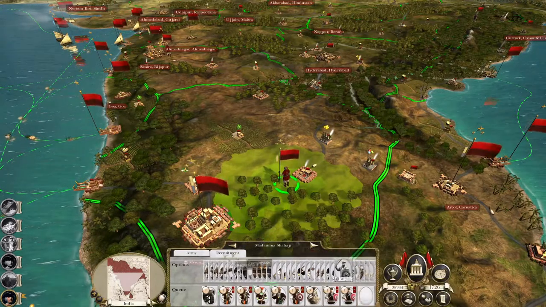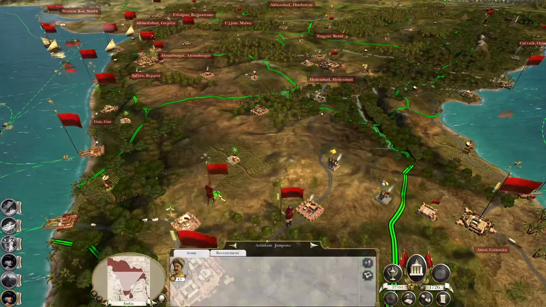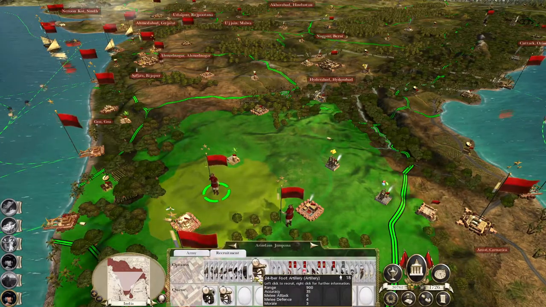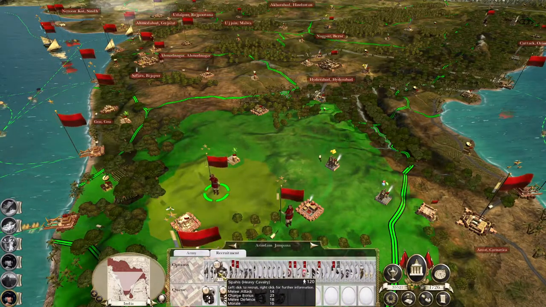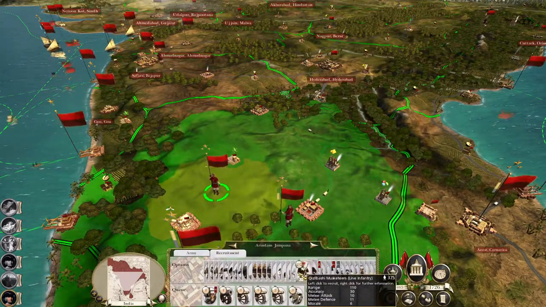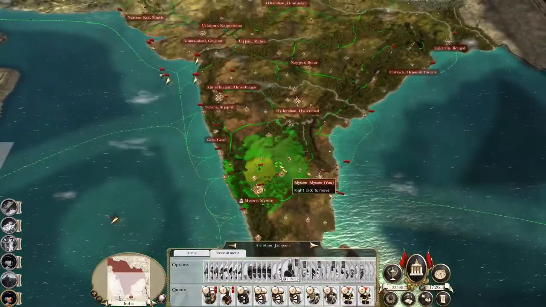You get some elephant musketeers as well. Then it starts all over again. One great gun, two 24-pounders, maybe three. One Ayadi. There you go. We've run out of those units to recruit. Kizilbashi. Indian mercenaries.